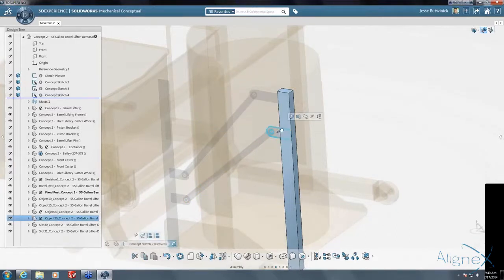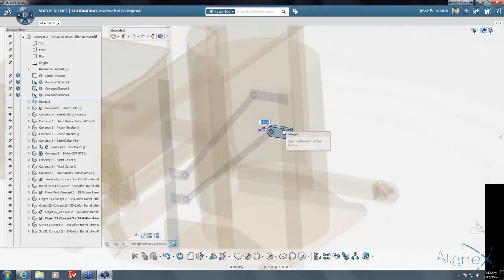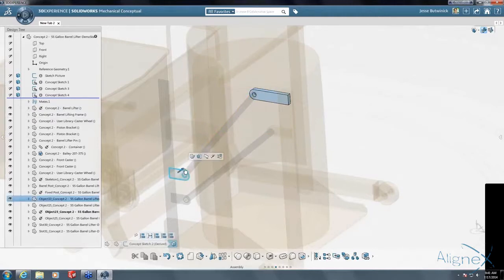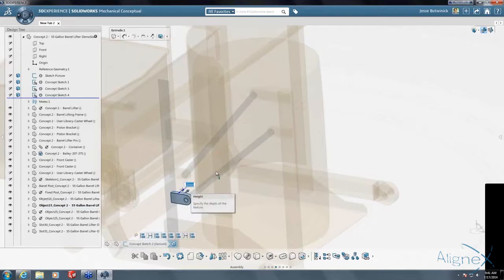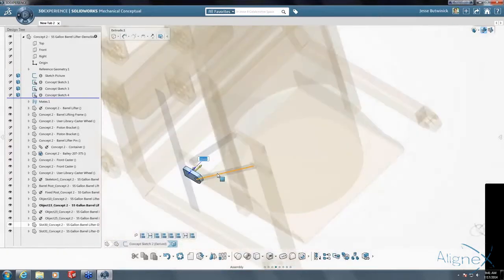So I'm just going to walk through this step by step with each of the different pieces. Define this using various dimensions. Set that to 20. Set this one to 20. There we go. Make sure I'm grabbing the right component here. Pull that forward 20. And I'm going to pull this one back a little ways.